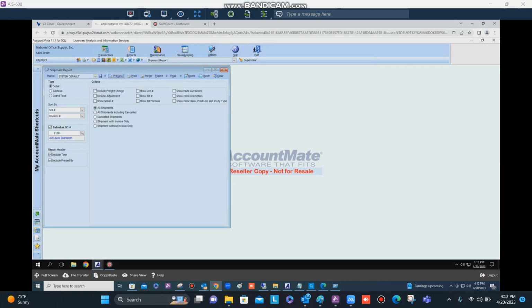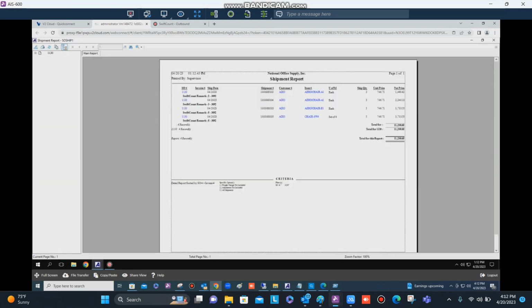Go ahead and try to view the report now, 1130 preview. And here's the report. First line item, we shipped it twice. First the quantity of 2, second time the quantity of 3, and one we shipped it on our phone, and the other one we used barcode to ship. And this is how you ship an order and view it on AccountMate.